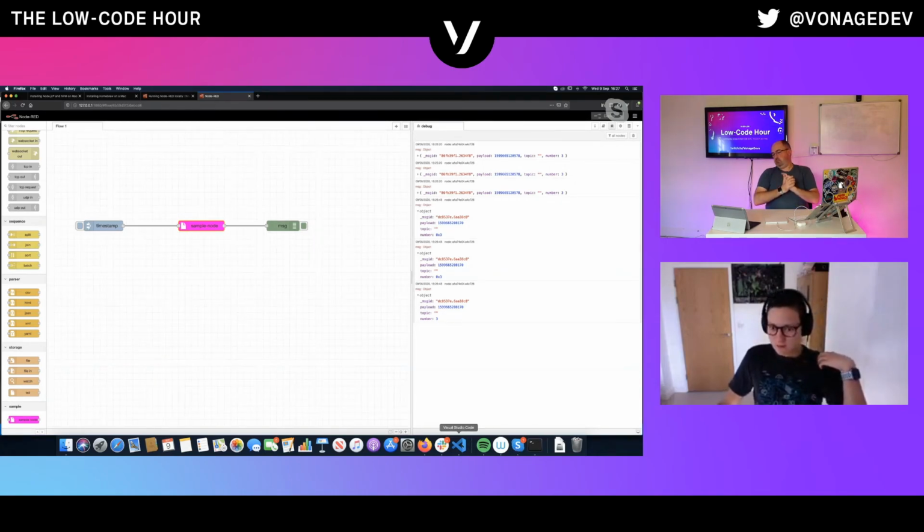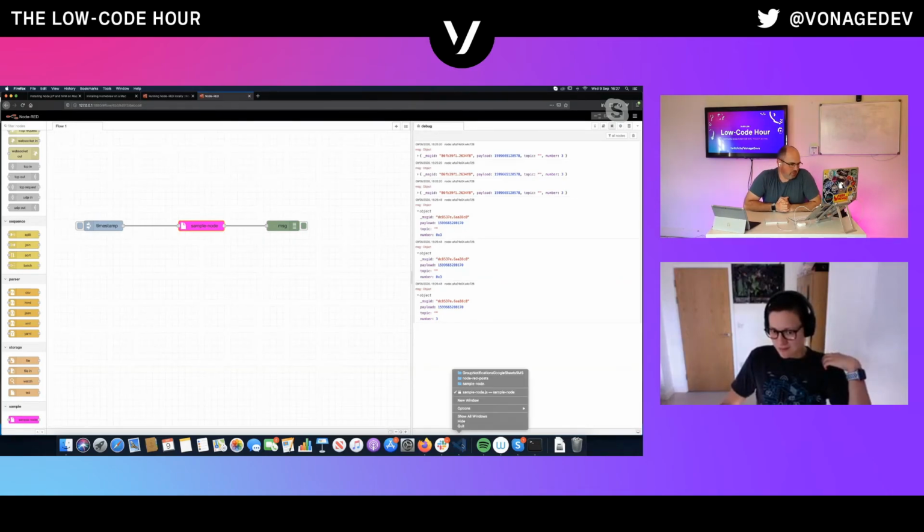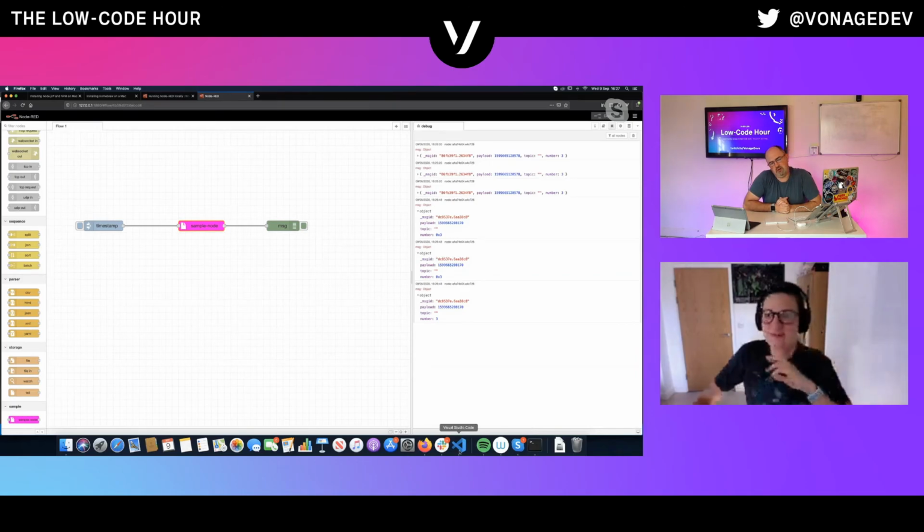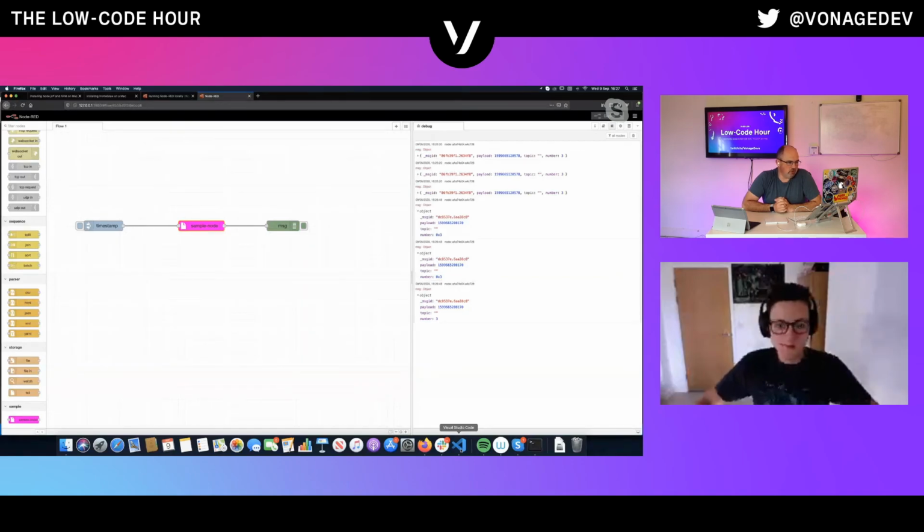I don't know. Answers on a postcard. If anybody knows why that's not working, send me that code, send me that package, that old node. I want to have a play with that later and try to figure out why it's doing it. But anyway, we've built a node which duplicates messages a configurable number of times, which I have no idea how useful that is.